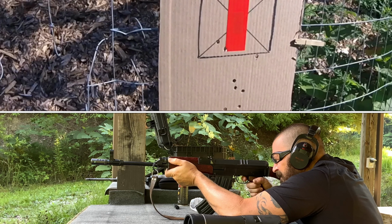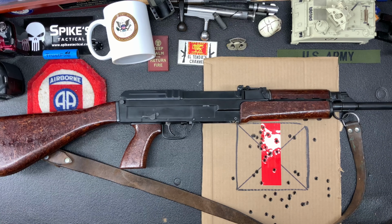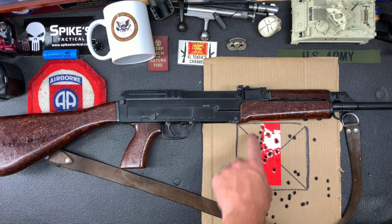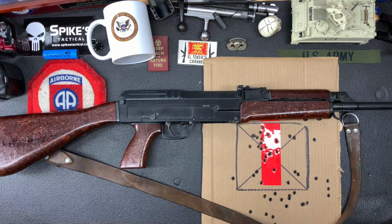Today we went out to the range. We shot our VZ2008/58 at 50 yards, and we did that for accuracy and to get it sighted in. So I think we made, if I remember correctly, 6 adjustments. If I remember correctly, the group was somewhere up in here. And if we just take a small part of that, it's about an inch. 1.33, so not too bad. Granted, it was at 50 yards.